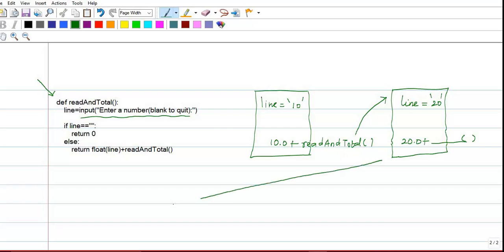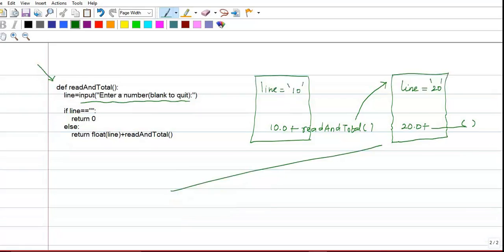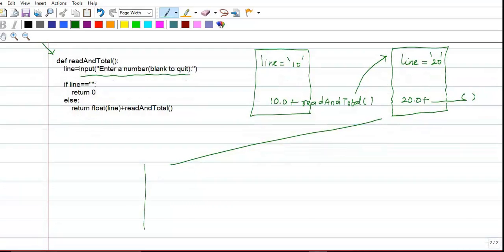Third time the input is 30. Again 30 is not an empty string, so 30.0 plus read and total. It calls the function.